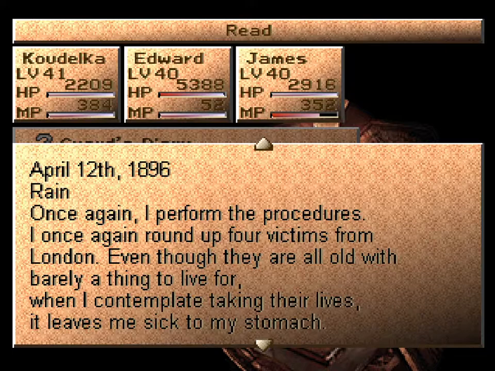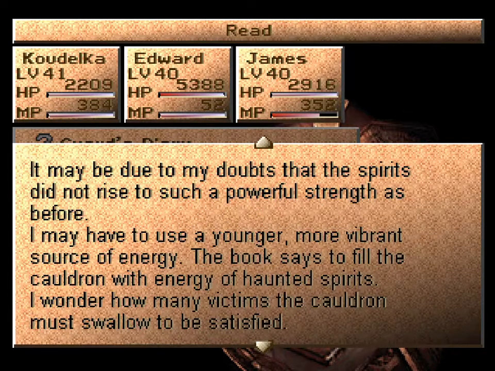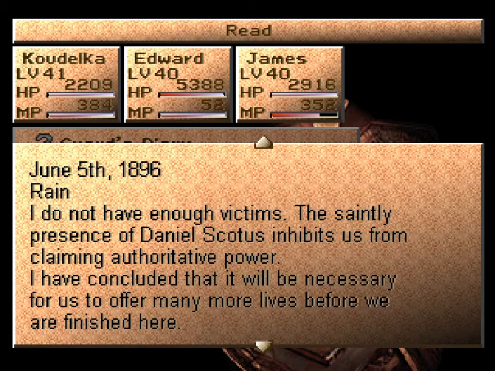April 12, 1896. Rain. Once again I perform the procedures. I once again round up 4 victims from London, even though they are all old with barely a thing to live for. When I contemplate taking their lives, it leaves me sick to my stomach. Maybe due to my doubts, the spirits did not rise to such powerful strength as before. I may have to use younger, more vibrant sources of energy. The book says to fill the cauldron with the energy of haunted spirits. I wonder how many victims the cauldron must swallow to be satisfied.